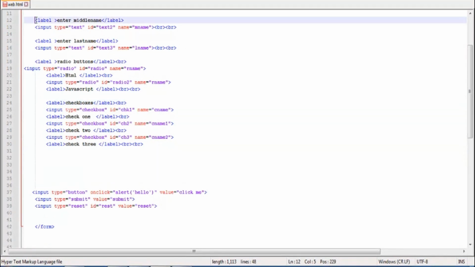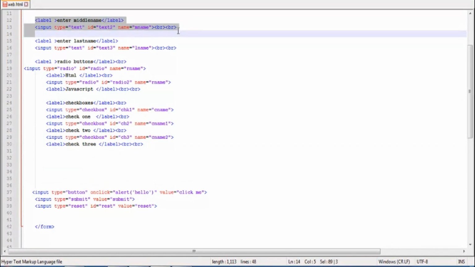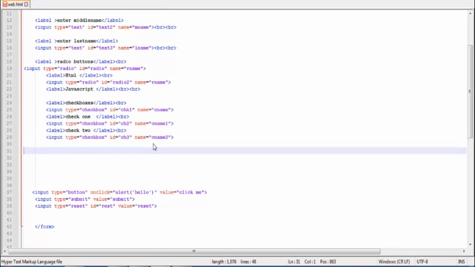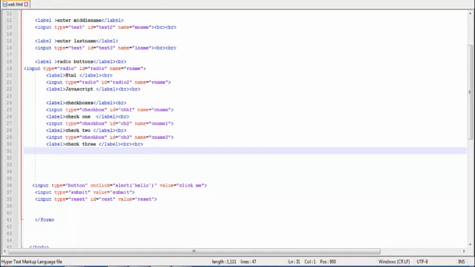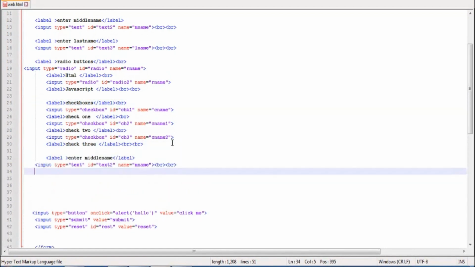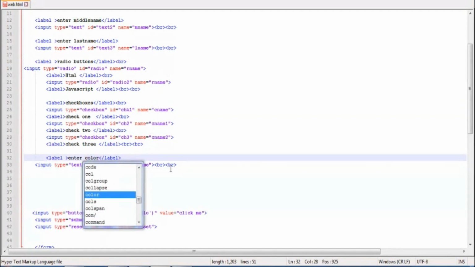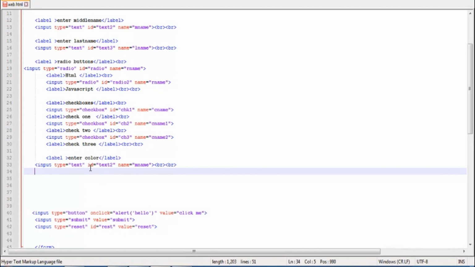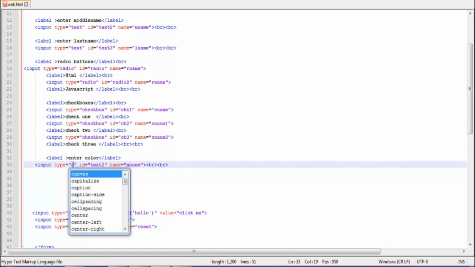Just copy this one, the middle name one, Control C. Enter color. Input type equal text, here you have to give input type equal color.